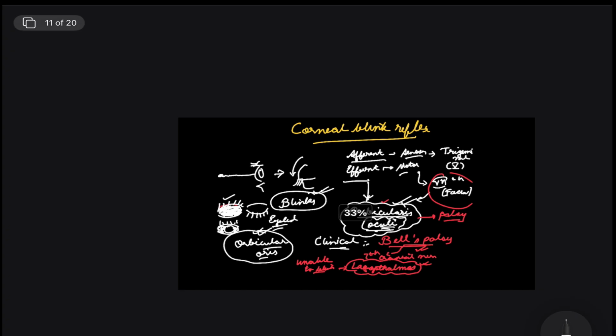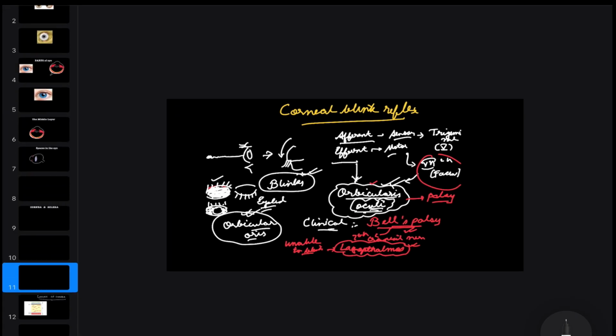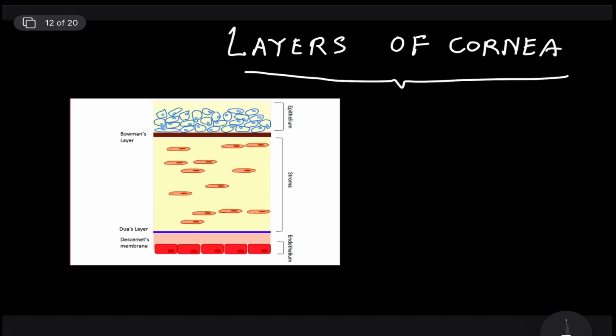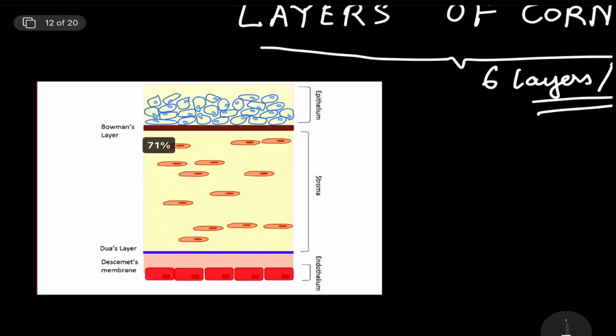Now, a very, very important part of our journey begins from here, which is the layers of the cornea. See, the cornea is a transparent membrane-like structure. Obviously, if we study anything in detail, it will become more complicated. Just like that, since now we have to talk about the cornea in detail, it will become a little bit more complicated, but nothing to worry about. It has been found that the cornea is made up of 6 layers, as is evidenced by this picture over here.